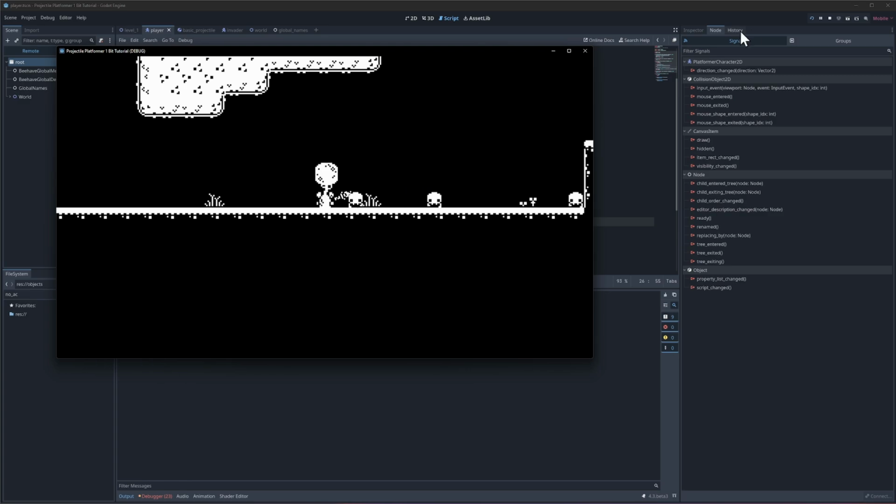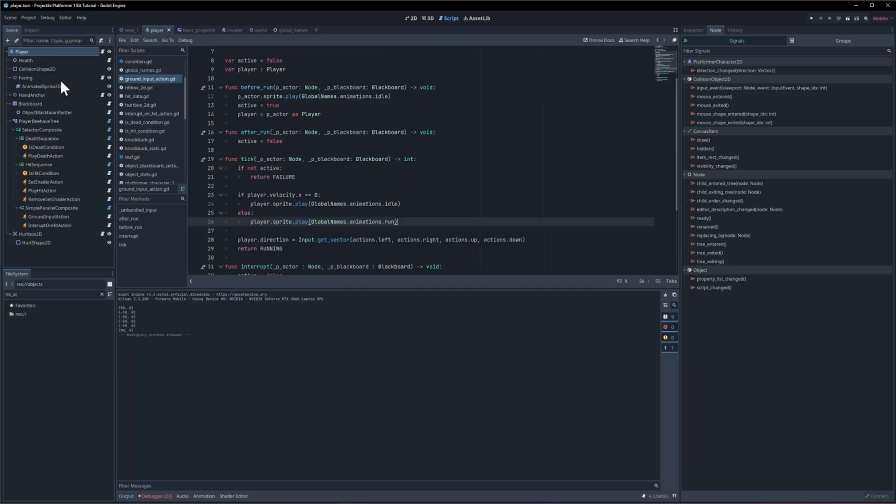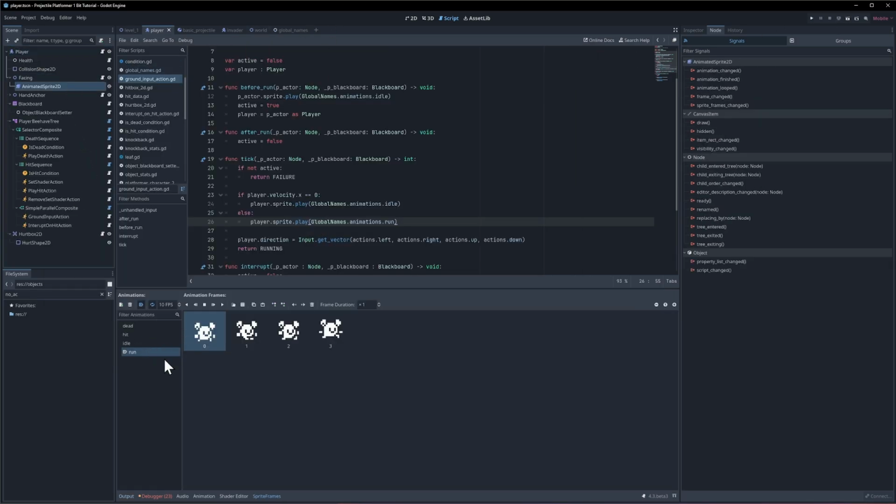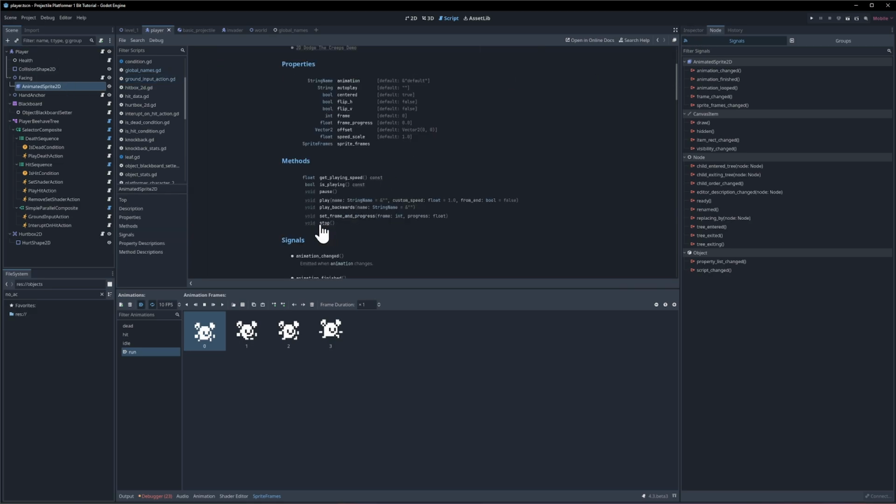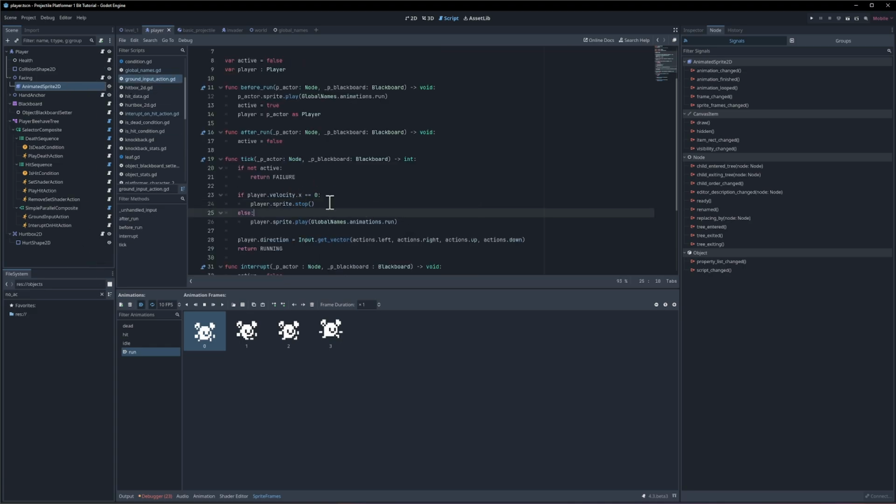But you know what? I don't like that as the idle frame. That doesn't actually make a lot of sense. So let's actually just stop the animation if he stops playing. I think that makes sense. Okay, so up here, we'll play run. And then if the velocity x is 0, we're just going to tell it to stop. So that's something an animated sprite can do. Let's see, it does have a stop method, so we can use that. So just tell it to stop if it stops moving, otherwise it's going to play the run animation.